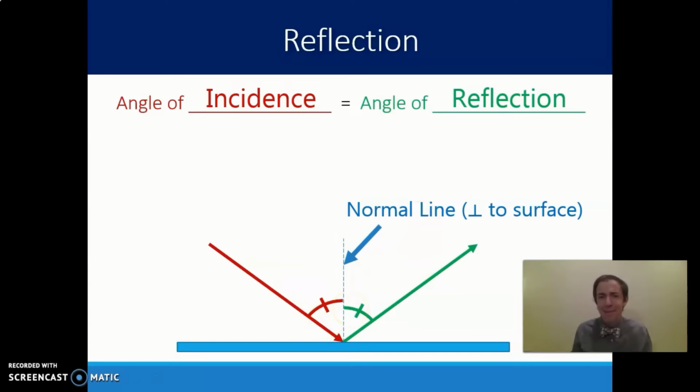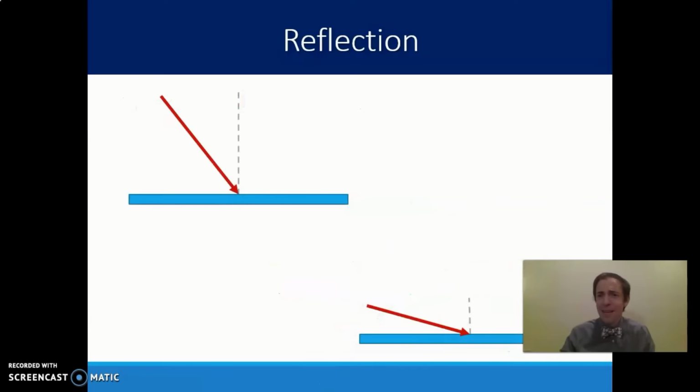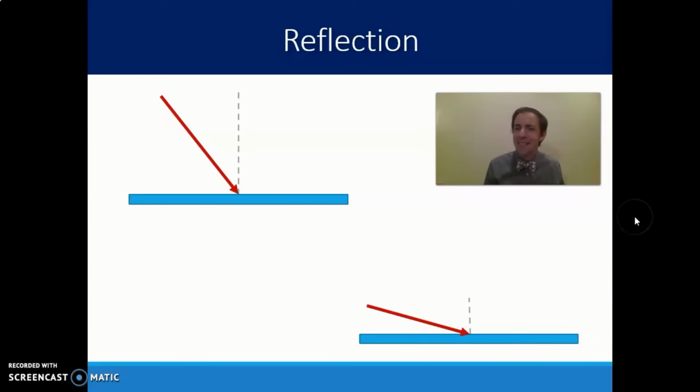Now, it doesn't really impact us too much, especially in this class. We're not going to be dealing too much with the math of this all, but you'll see here that I've indicated these angles in reference to the normal line, and then given a little dash here to represent maybe the geometry that you've had, showing that those two angles are equal to each other. So this is really kind of a common sense understanding of how the world works. If you had something, whether it was a ball or a ray of light, that bounced off of a surface, you expect them to bounce in a way that you would be able to predict.